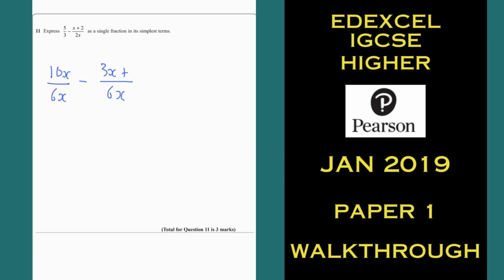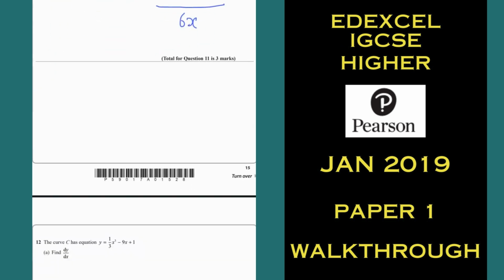Now be careful, by the way. A minus in front of a fraction does mean that it's minus the whole numerator. So when we come to pop it all over 6x, when we come to simplify the numerators, we need to do 10x minus 3x, but then it's also no numbers minus 6. All right, so be careful on that. It's a minus 6 on your answer. On we go.